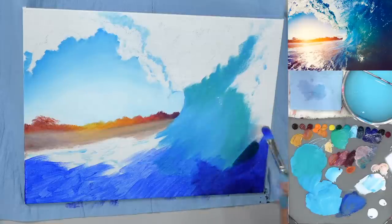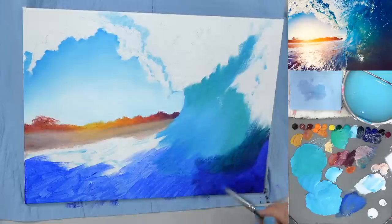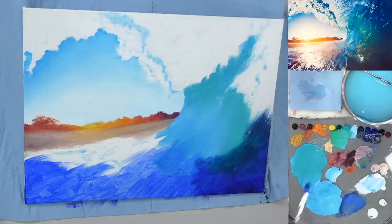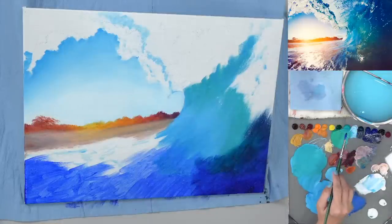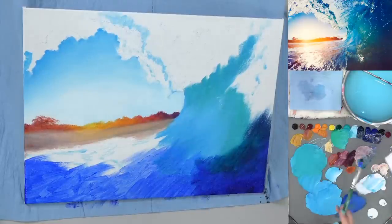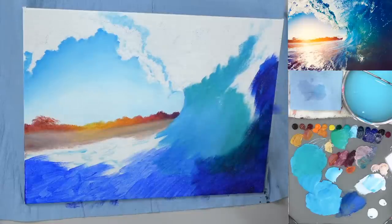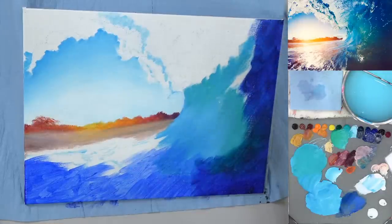Okay, then I'm going to get some turquoise. Blend in some of that turquoise. Turquoise is also a transparent color. Really, almost all these colors that we're using today are going to be transparent. The only ones that are not are the cadmium yellow, the burnt umber, and burnt sienna. All the other ones, anything that's got white in it, like the cobalt teal, have white in them. But all of these phthalos and ultramarine and dioxazine purple, quinacridones, those are all transparent, which will give us that kind of glassy look in the sea. Be really pretty. It also makes it a little bit tricky to get a solid color that is vibrant. So we're just going to have to take our time and probably put in several layers to get that color that we want.